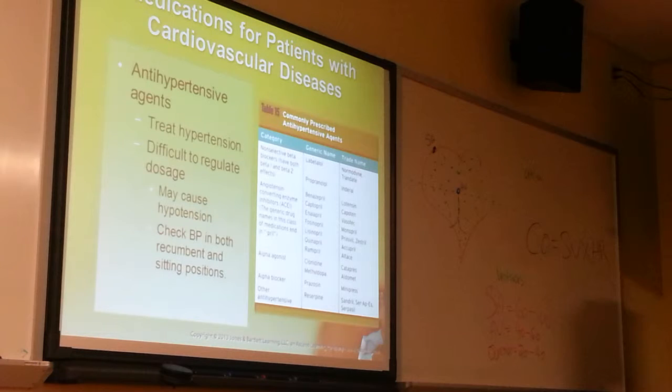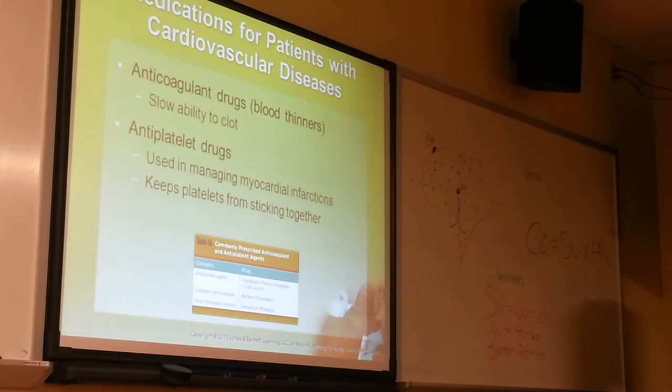Why is that last part really, really important? Orthostatic hypotension, what does that mean, Kat? If you have a positive orthostatic or positive tilt, meaning you have a decrease in blood pressure and an increase in heart rate from one position to the next, it may actually indicate that the person is hypovolemic. If that's the case, it's something we can fix pretty easily pre-hospitally, right? What do we give them? Fluid. Easy.